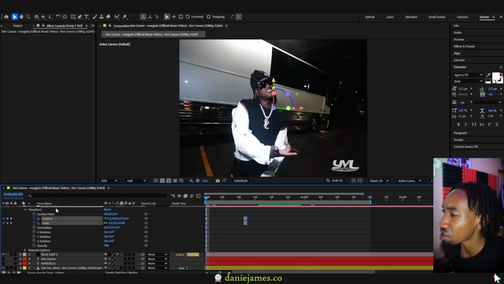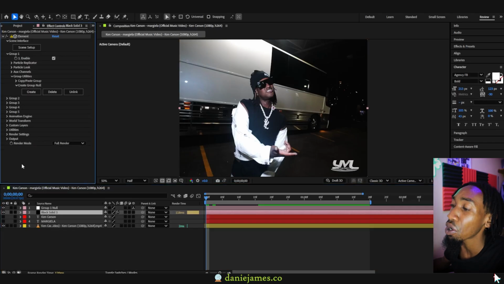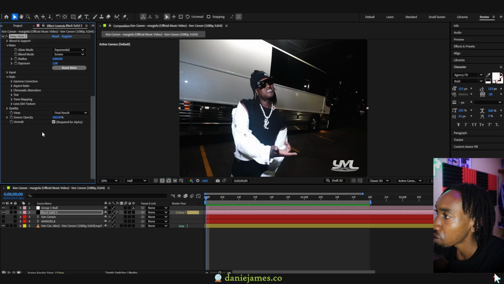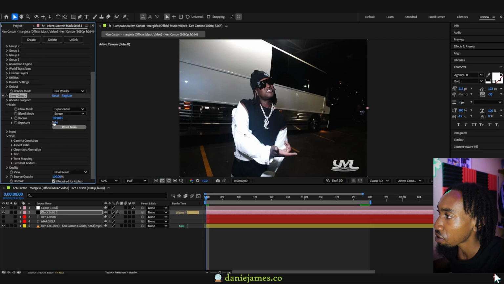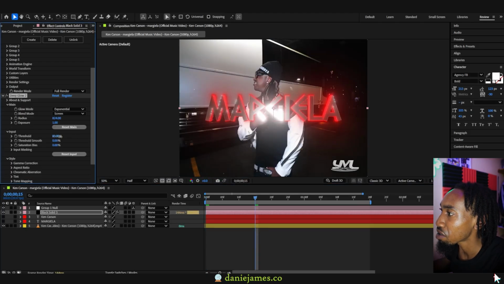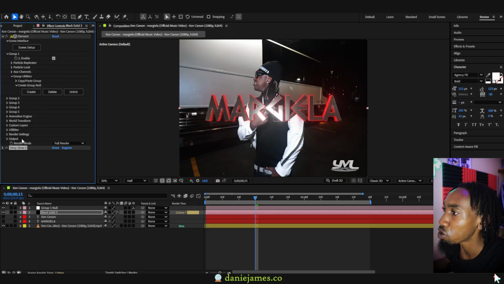Let me just make these kind of look like a final end product. So that means we add a glow and we add some curves. I'm definitely using Deep Glow 2. Reduce the radius and these other parameters just a little bit. Increase the threshold. Let me make sure that I'm seeing it. Yeah, I think just a simple glow. It doesn't need to be too much.